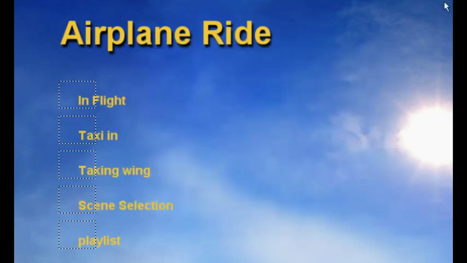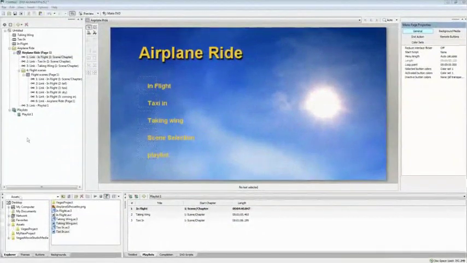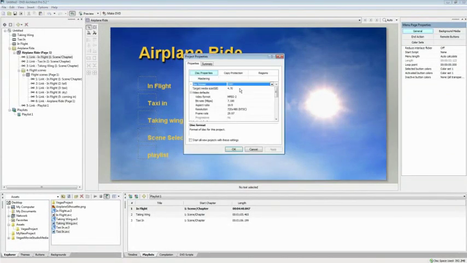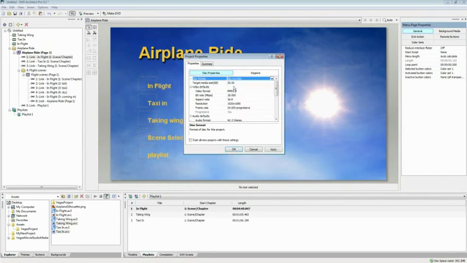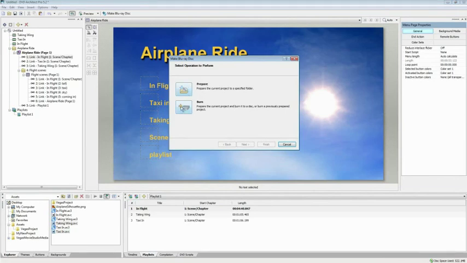Okay, now we've been working in a DVD project. Let's zoom back out here again. And let's say we now wanted to burn a Blu-ray from the same project. Well, I'm going to choose File, Properties, change my project to Blu-ray disc, set all these parameters as we saw earlier, say OK, and now my Make DVD button has turned into a Make Blu-ray disc button. And it's the same procedure. Click the button, choose your options, and just carry on.